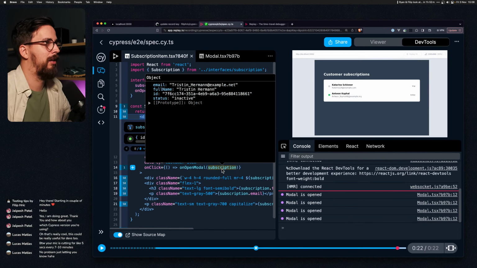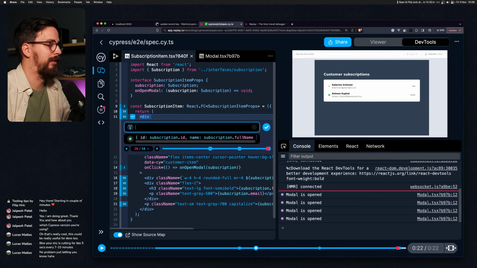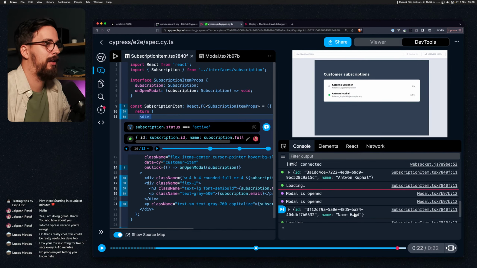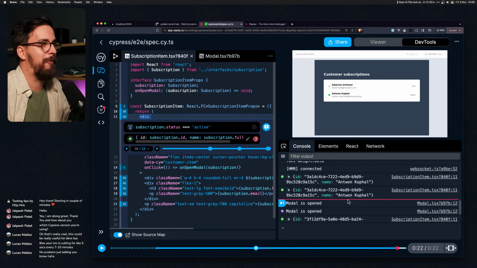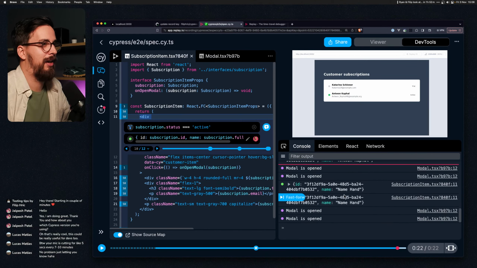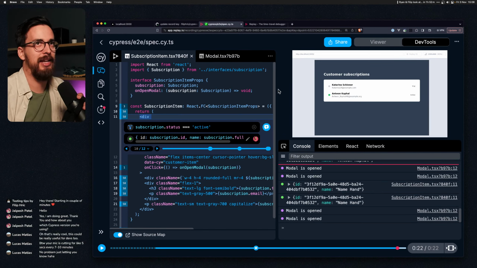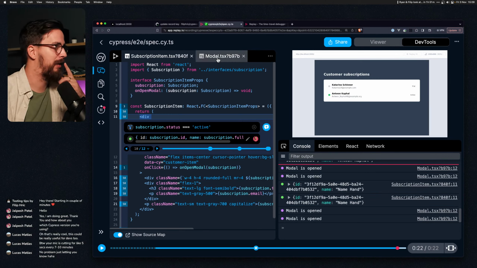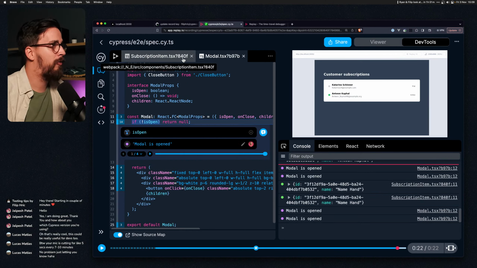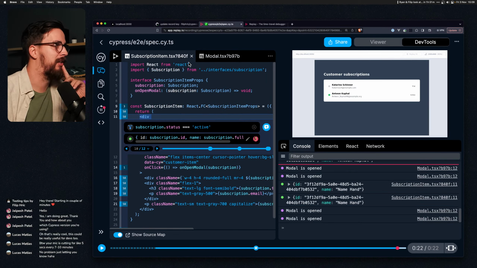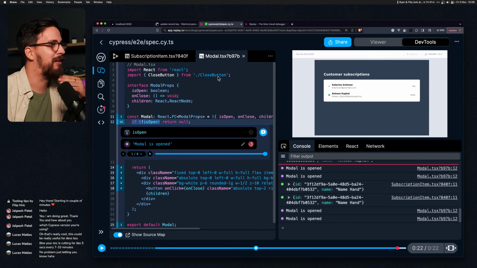So wait. Oh, I guess, oops, it's not a capital A, but lowercase. Yeah, here we go. So now I only have active subscriptions, and I can examine those. So that's pretty neat. Right now we're not really examining only the test, but we're digging into the React application, into what's actually happening here. I'm just playing around to show you what this can do, and learning along the way, because I also need to learn about this.